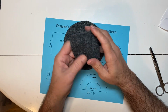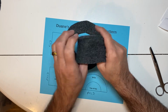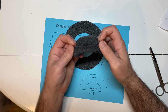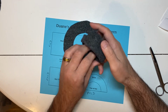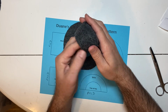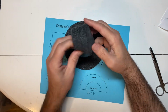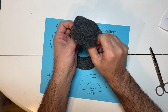But before I attach the brim to it, I was playing around. I was looking at some of the other gnomes online and everything, and seeing how some people were doing some real neat, again, older women looking type gnomes. And I found when I was flipping it inside out, I'm coming up with more of a lady's hat for that. Again, just an idea. I'm going to play with it a little bit more, see what I can come up with, maybe put a little fur yarn around there. But I thought too, that would be cute just as a hat like that.